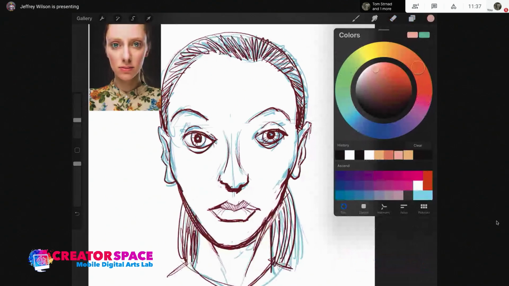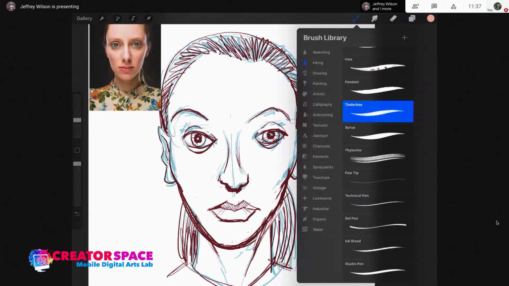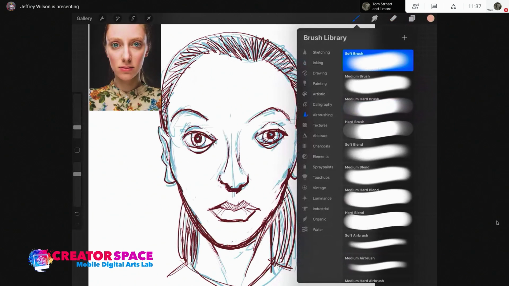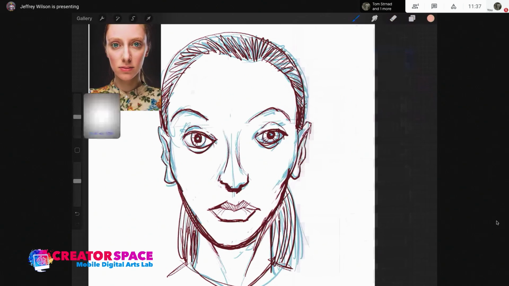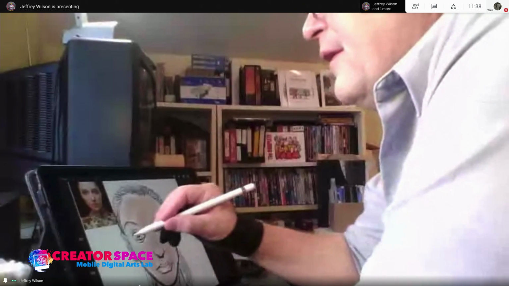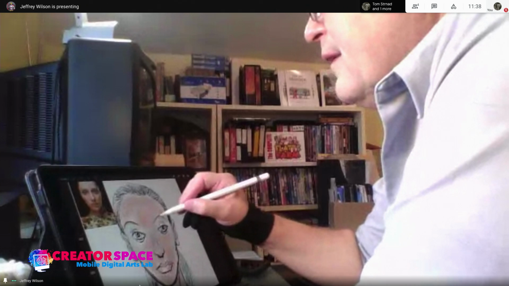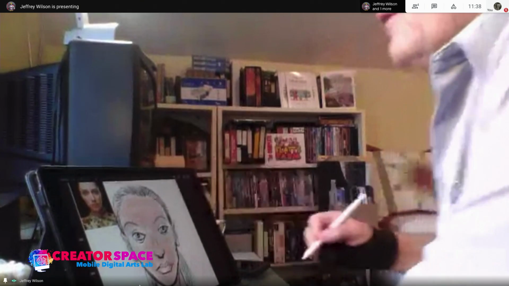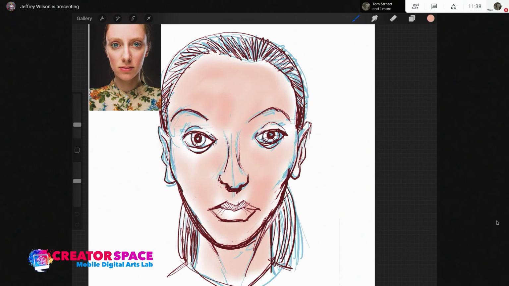Let's try the airbrushing tool, and we'll just do some fill in the face here, increase that a bit. Yeah, the photograph has a very interesting lighting style that I love to try to capture in any kind of drawing. And I'm going to just try to quickly get a start at it and try to get the lighting of this photo. So it's a little darker, you'll note, on this side here.